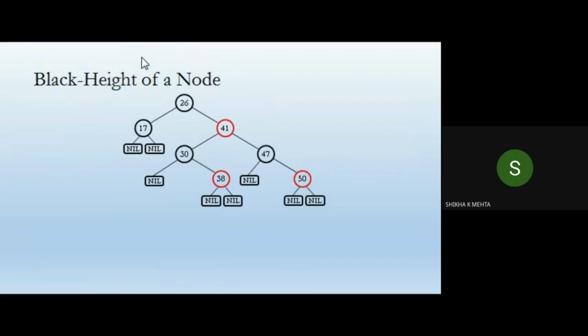So next we move on to the black height of a tree. If we have to tell the black height of a particular node: here we had considered the black height of the tree with respect to the leaf nodes. Now let us see the black height of a particular node. If the current node that we are considering is 26, then the black height of this node will be counted on the basis of how many black nodes there are, except this node. And in this category, we will also be counting the leaf nodes, that is the sentinel nodes, which are also black nodes. So here you see the count of that.